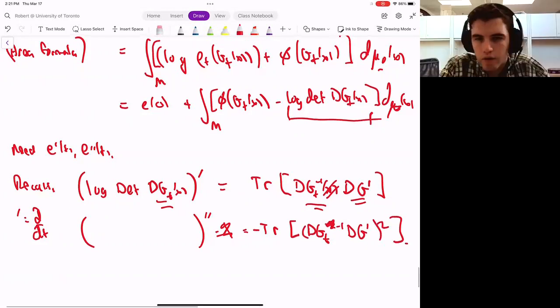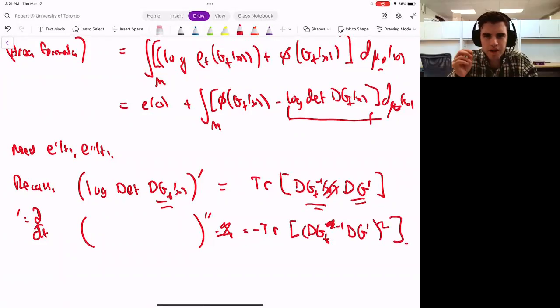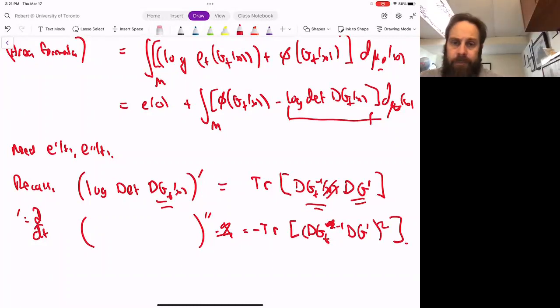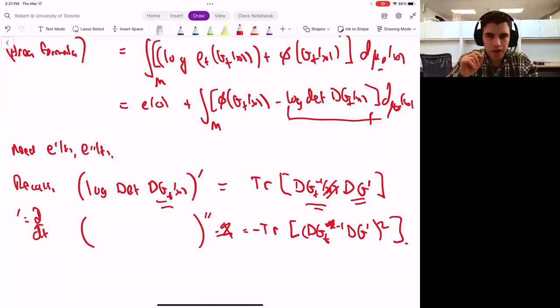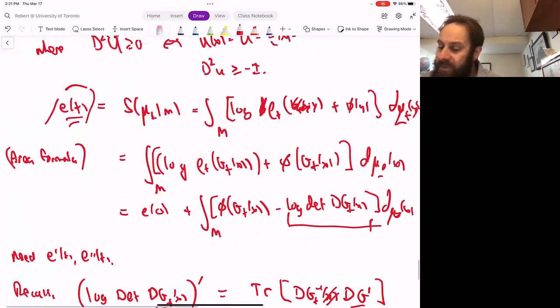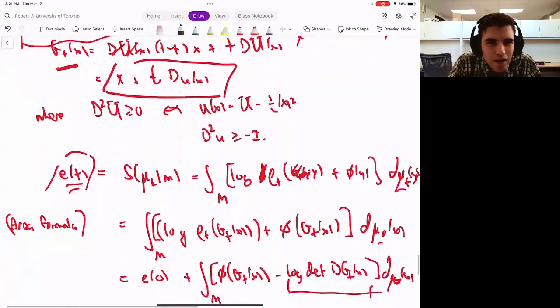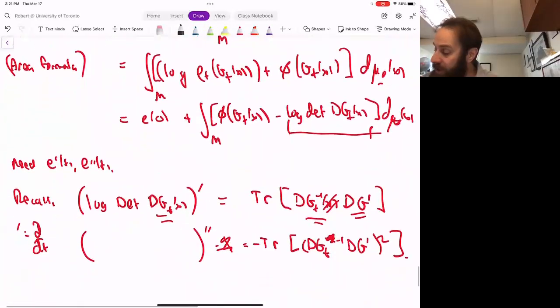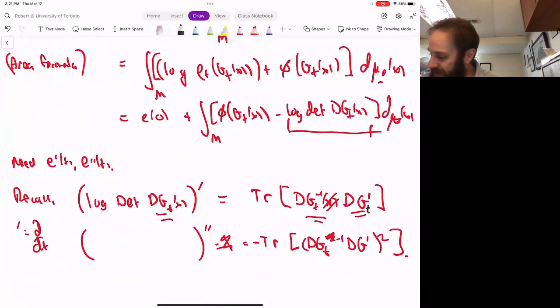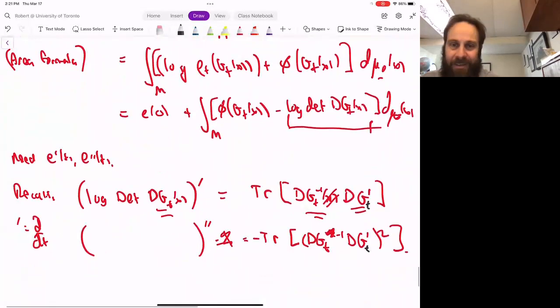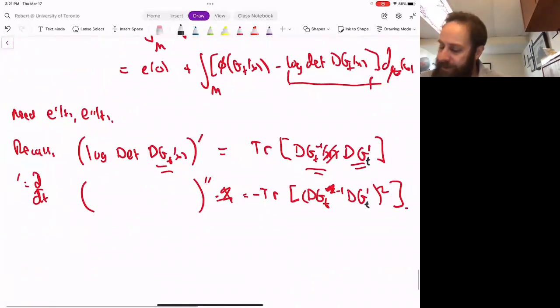Good. And when you have dg prime, is that just dg_t prime? It's the derivative with respect to t. Okay, but is it like g or g_t? What do you mean g_t? There's a subscript t which I'm now suppressing, but I've been suppressing it. Okay, thanks for the question.